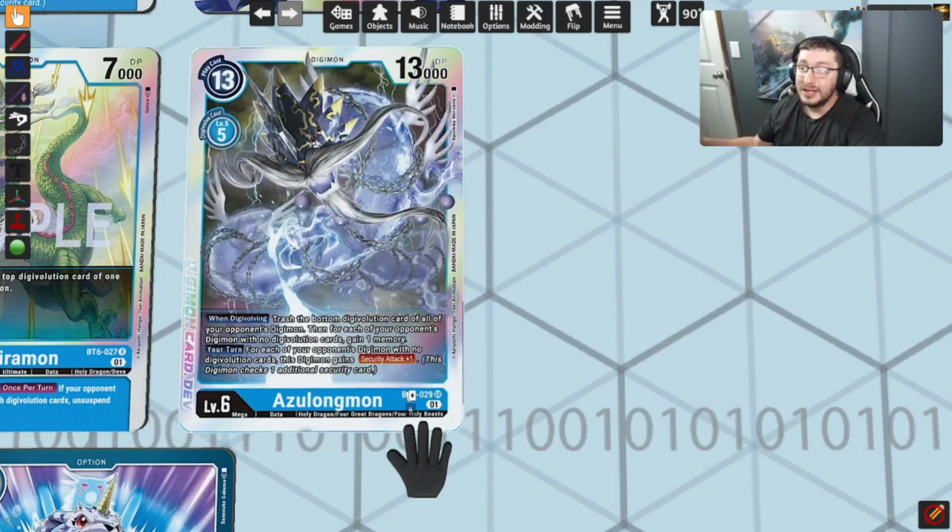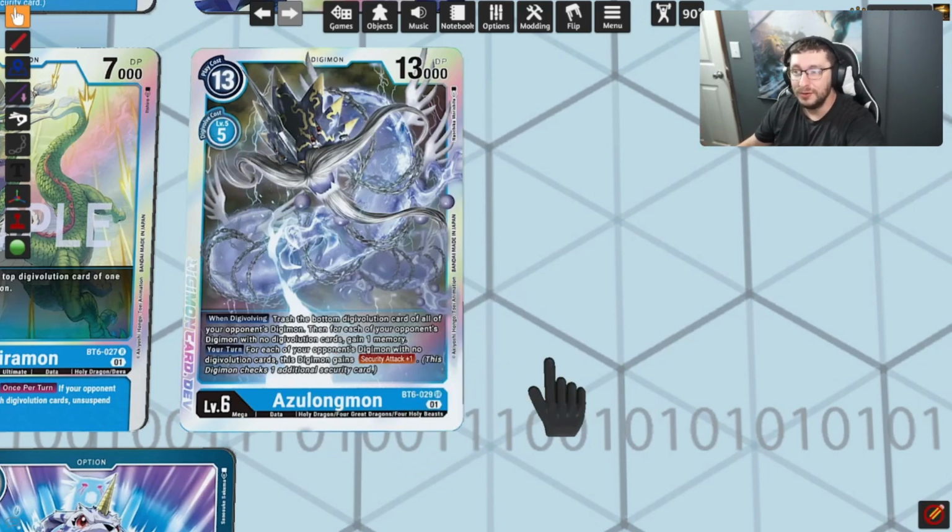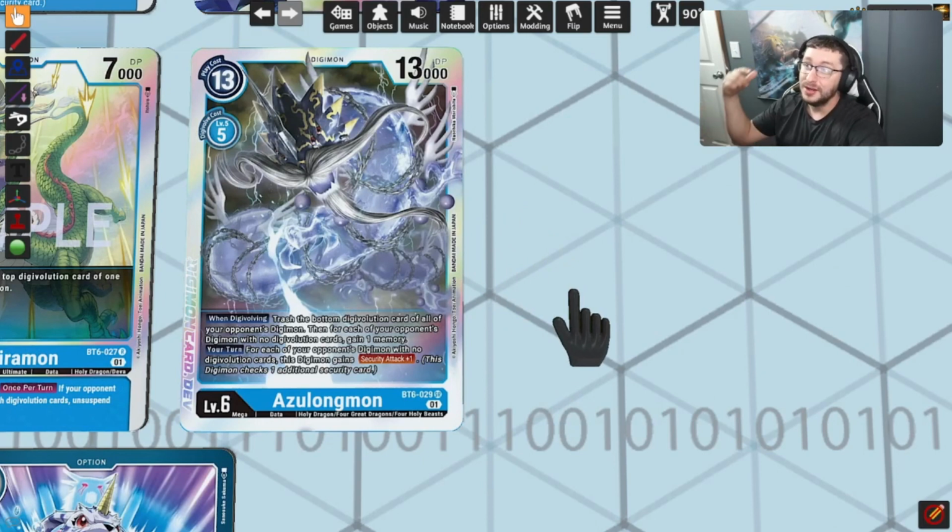And then, for each of your opponent's Digimon with no Digivolution cards, this Digimon gains security attack +1. So now, if your opponent has 3 on the field, you're Digivolving Azulongmon for a cost of 2 memory, and he takes out 4 security checks in 1 attack.